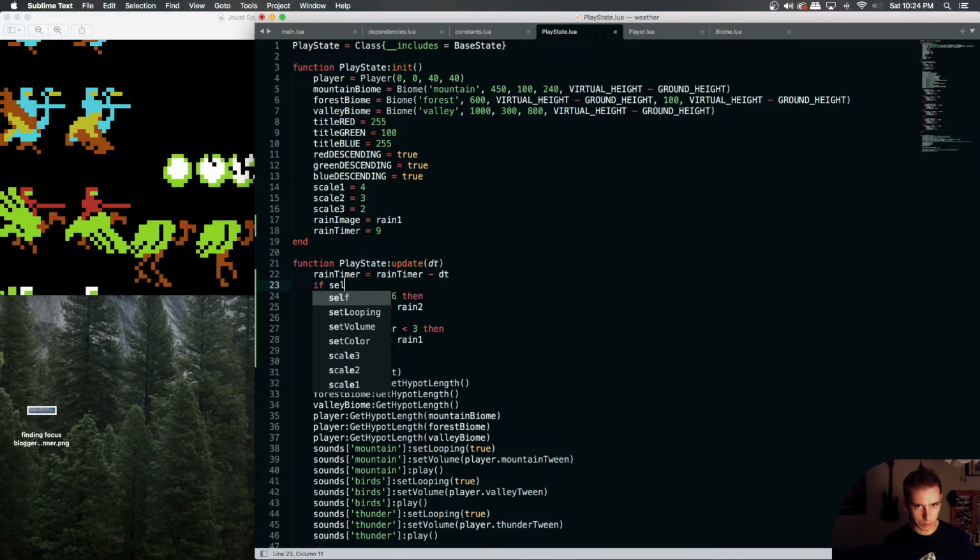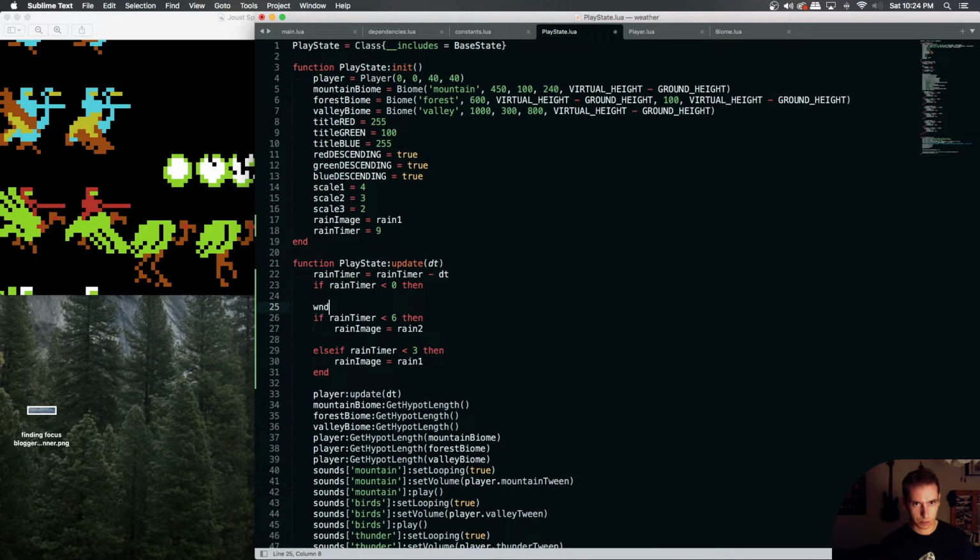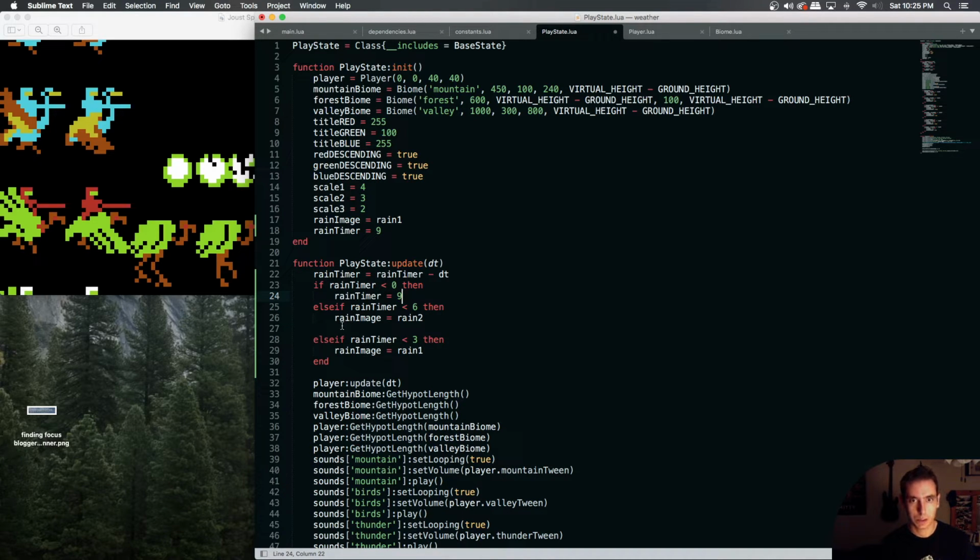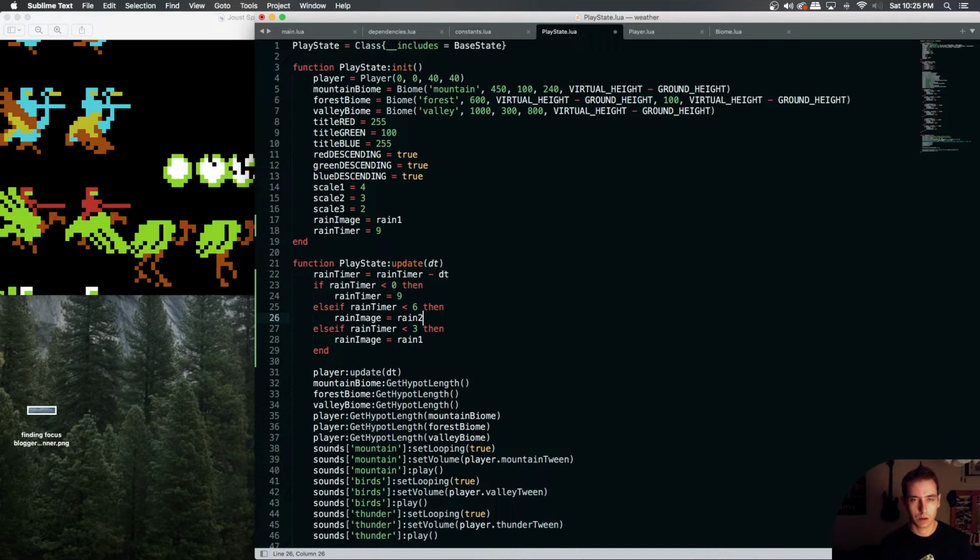If just rain timer is smaller than 0, then that's when we reset our rain timer. And then if rain timer is smaller than 6, give it 2.